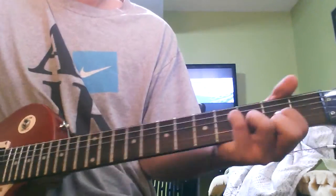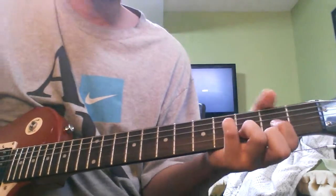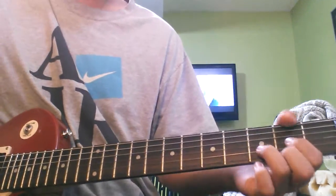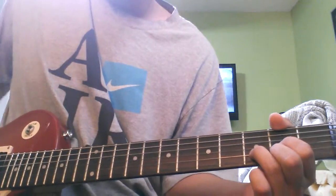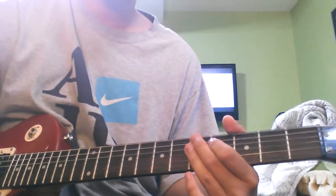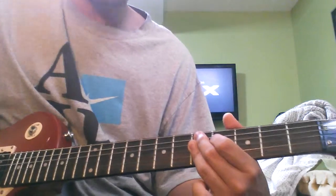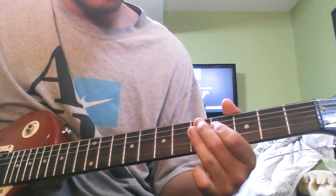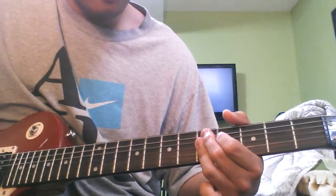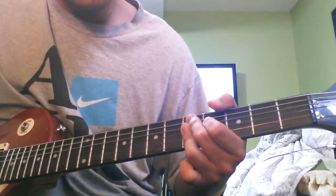When you play your D, I'll also try to add the F sharp note. The over F sharp, John plays it like that. But at the end of the verse, it stays on there, and it goes to a D9. So A string at the 5th fret, D string at the 4th fret, then G, B, and E at the 5th fret.